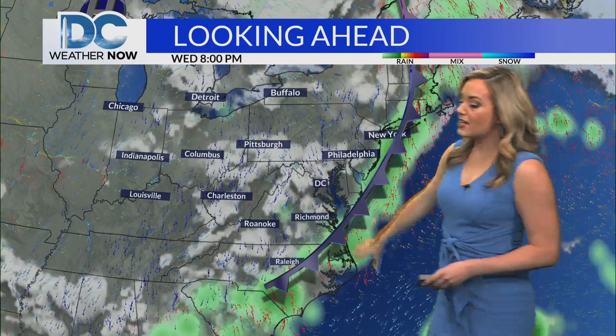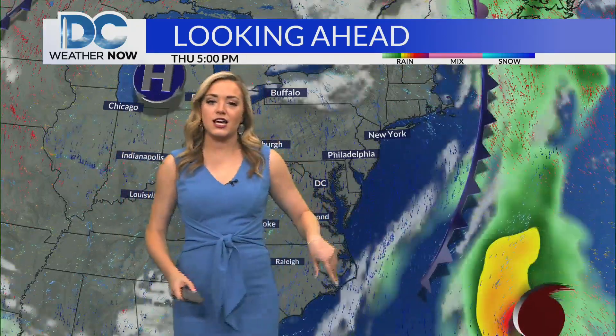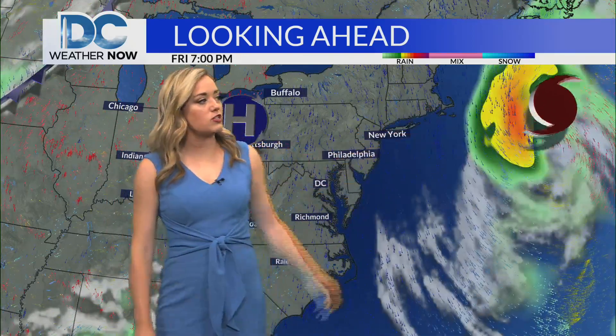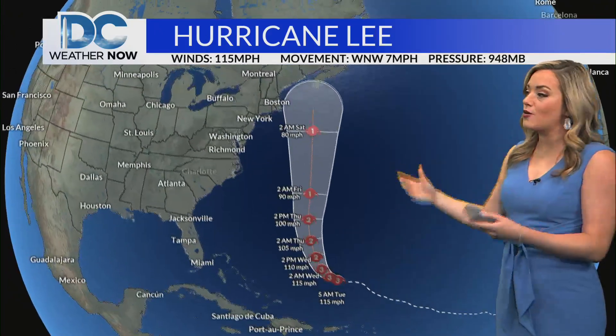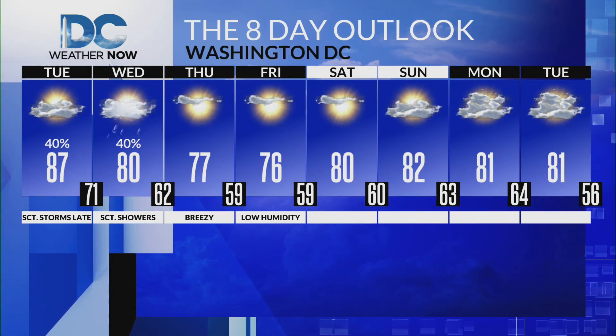As we look ahead towards Wednesday evening, that cold front will be just off the coast, continuing to move off the coastline where it will meet up with Hurricane Lee. As Lee moves parallel along the eastern seaboard, it will meet up with that front and eventually move just off the coast of New England. There could be a wobble where it moves a bit west closer towards New England or farther east. The cone with the latest on Hurricane Lee still includes parts of New England and it could remain a tropical storm as it moves into the Gulf of Maine. Certainly areas in New England are keeping a close eye on this system, though this is still several days out — a lot could happen and a lot could change.